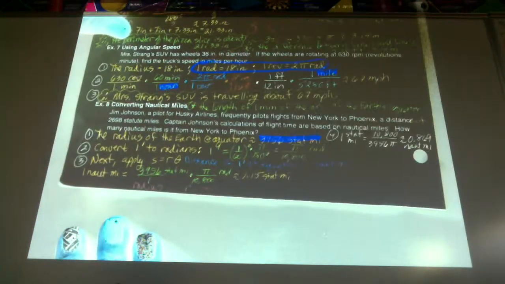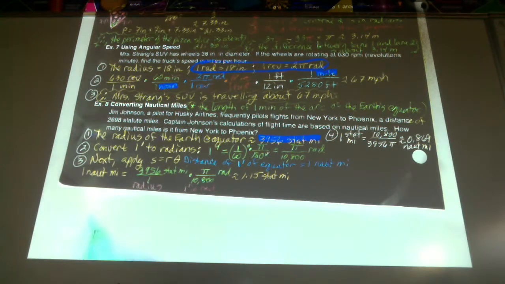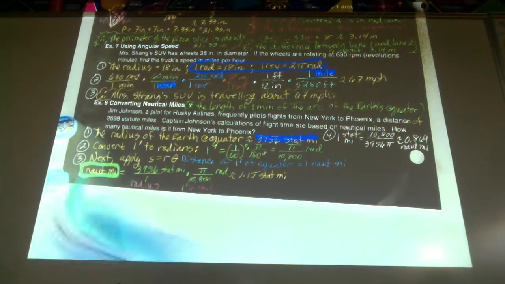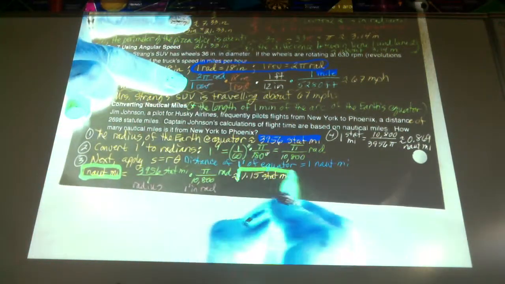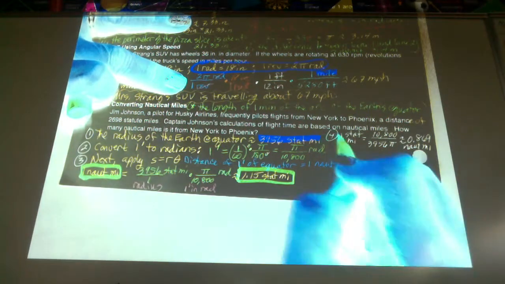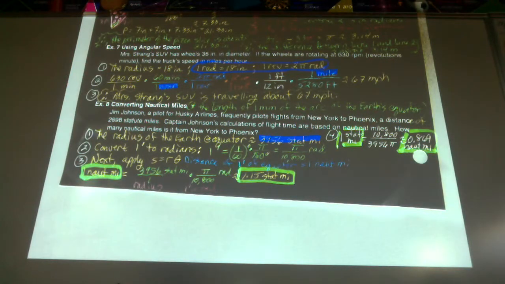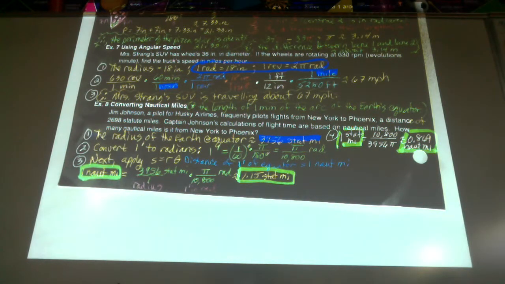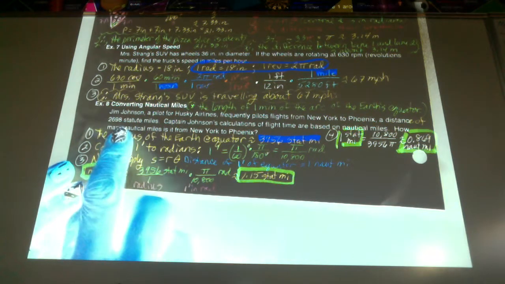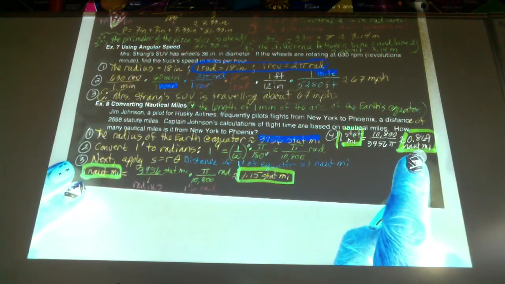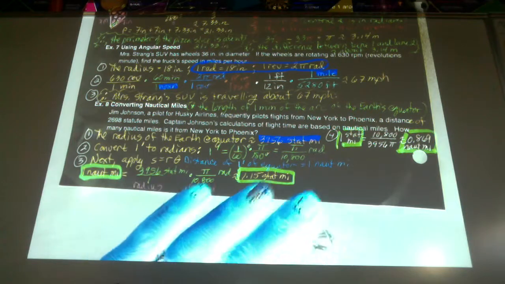Okay, are you ready? One conversion is this one here. 1 nautical mile is equal to 1.15 stat miles, or 1 stat mile is equal to 0.869 nautical miles. Depending upon what you have, one of those is easier than the other. So when you do your homework tonight, know those conversions. Since I started out with stat miles, each one of those stat miles doesn't it equal 0.869 nautical miles? So couldn't I, for my final step, use that one instead?